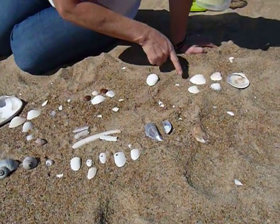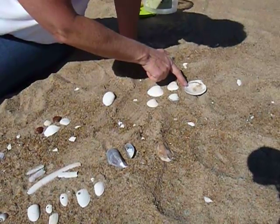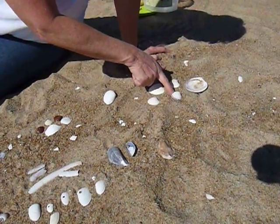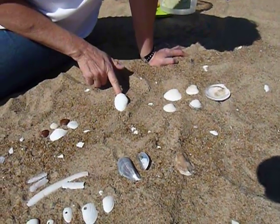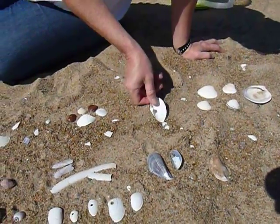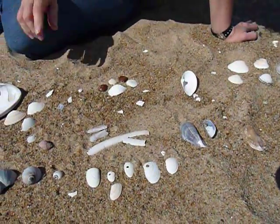I also found a ton of hard shell clams. You can see the quahog with the purple, and then the black clam of the false quahog — I found several of those. Here's a soft shell clam; see the shape on that. And then a couple of the cool finds today.